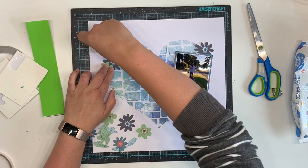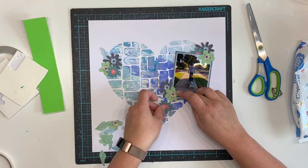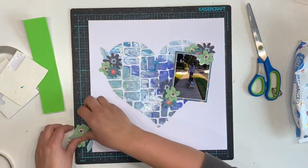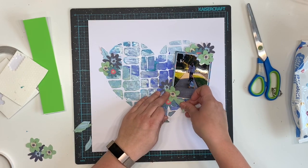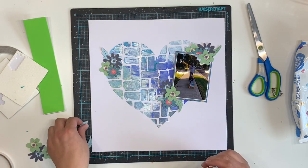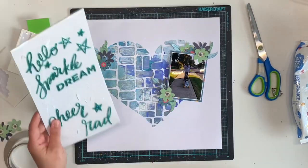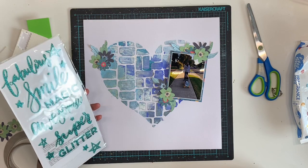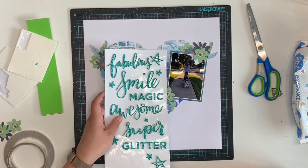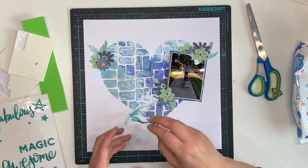I'm trying to think about what I already have in my stash and make sure new purchases complement it or are something I haven't seen anything similar to. I do often pick up a boy collection every now and again because I don't have a huge amount of those and obviously I have a little boy. As you can see here, I am happy to use florals and more girly items on layouts of my son and partner - I have absolutely no problems with that. I've popped down three embellishment clusters, with all the flowers fussy cut from Page Evans papers, pulling out the blue and teal-y green florals.